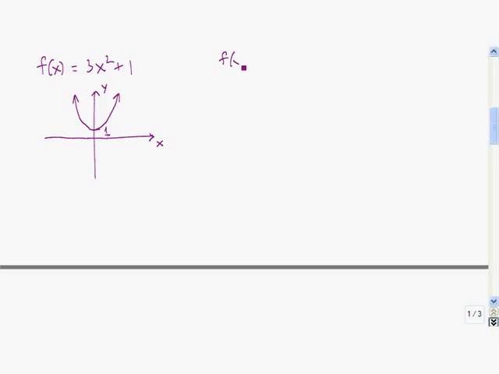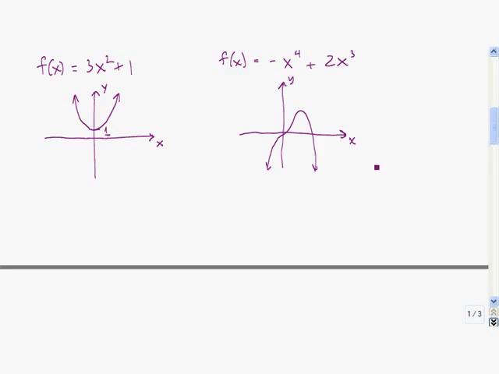Another example is f of x equals negative x to the fourth plus 2x cubed. This is a degree 4 polynomial, and the leading coefficient is negative 1. And the graph of this looks like this. So you see that polynomials of degree 2 or more give us nice examples of nonlinear functions.